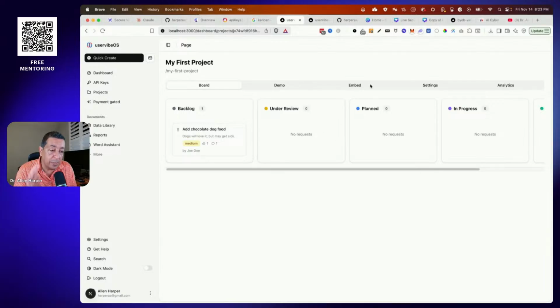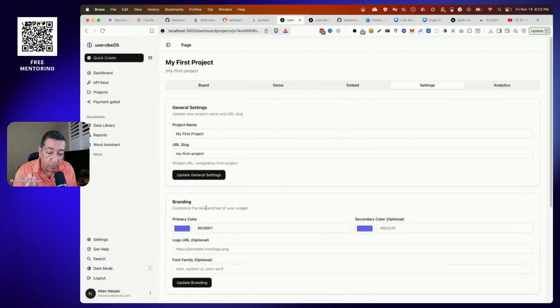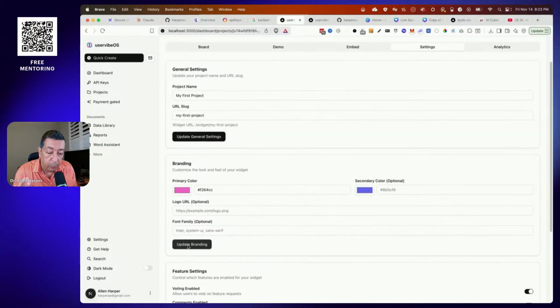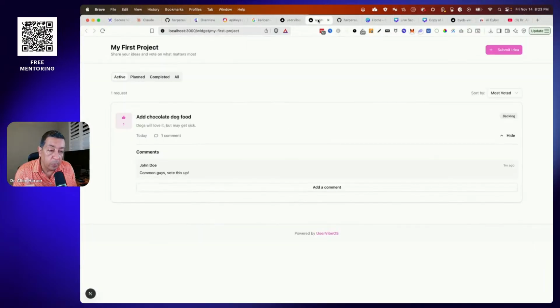Man, I'm so excited. Look, we did all of this. Let's just change the primary color here. Let's make it fuchsia. Okay, update the branding. Okay, let's see if that worked. Let's go. Notice how that was real time. And part of the beauty of this is the React app, and some of it is Convex. It is so snappy, and that's why we went with Convex.